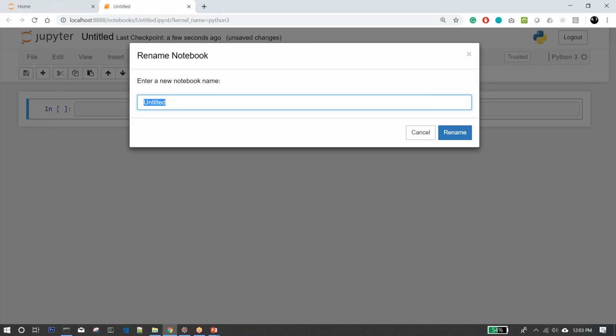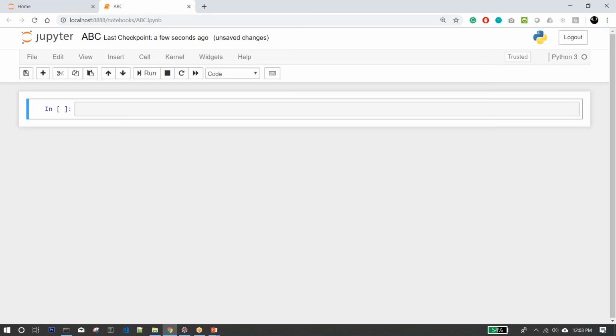You want to rename it ABC, rename. Automatically the extension of that file will be .ipynb. That would be the extension, and you start writing the codes here. And this is what we are going to use for our entire Python training session.